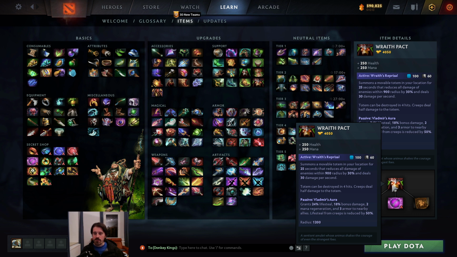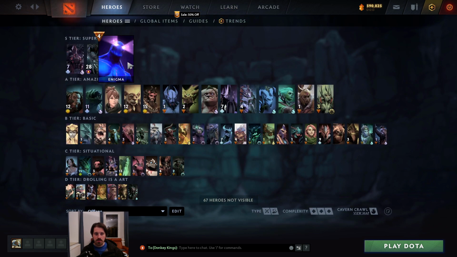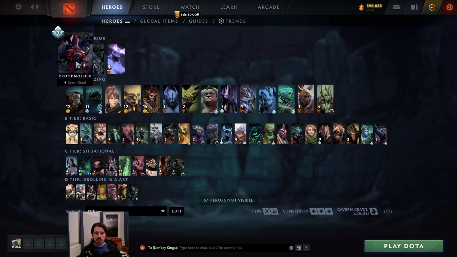So if your offlaner is suitable to building Wraith Pact, that's a big plus in the current meta. And indeed, our top 3 heroes here are all heroes that tend to rush Wraith Pact. So our first S-tier offlaner is Broodmother, who is one of the strongest offlaners at TI, at a 65% win rate, a very highly contested hero as well.